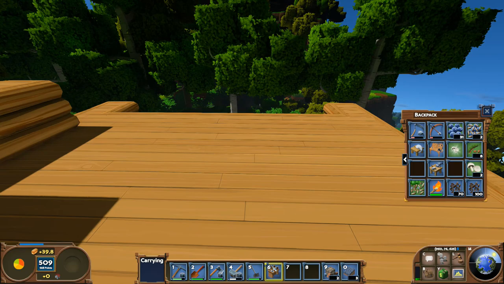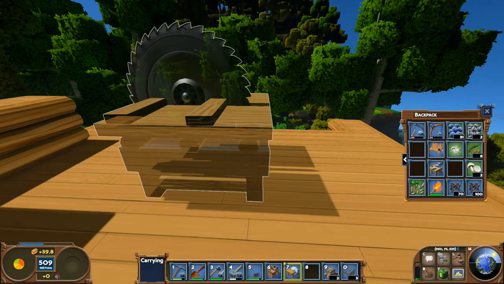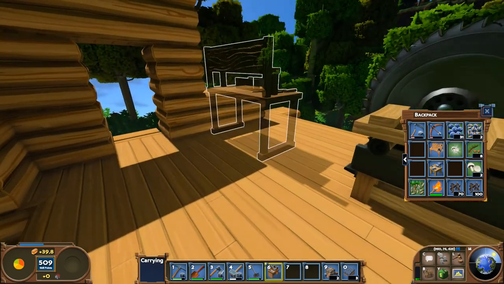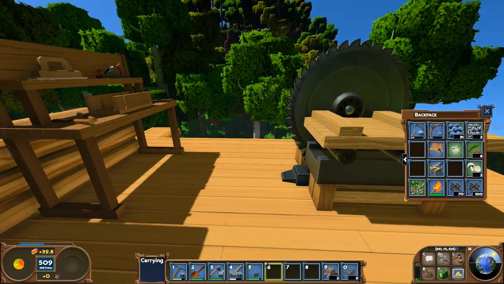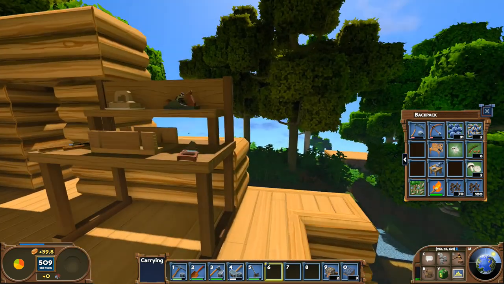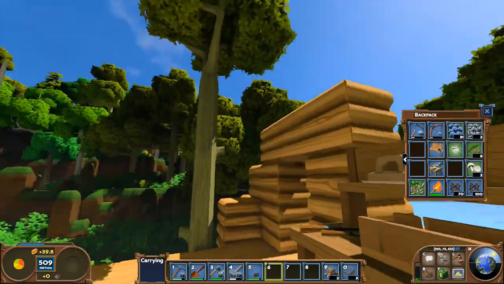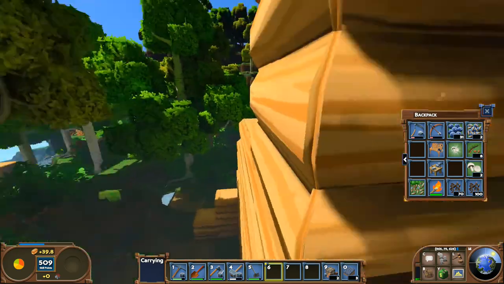carpentry table, which we'll have, and there's our sawmill, our all-important sawmill. And then just plonk that there for now, and we've got a carpentry table, which we're just going to plonk right there. And we'll probably have like a roof or something coming up this side. So that's one, two, and that'll probably be snug in with the roof right there. And then we'll probably be able to see part of another roof on this side.